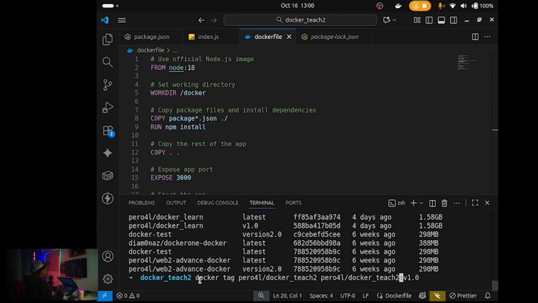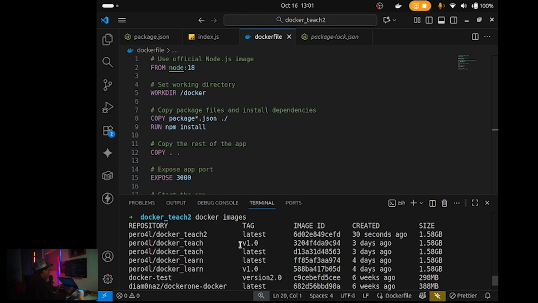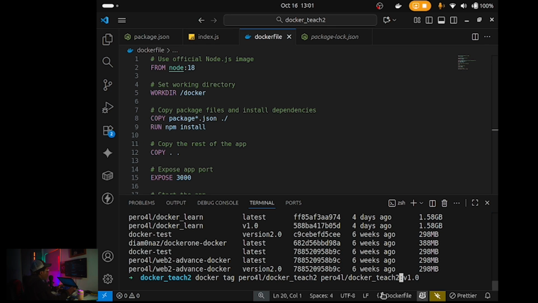This is the command, the keyword docker tag, then we're tagging our first image, which is pero4l, which is the username, slash docker_2. You remember when we checked our docker file, this is the docker we're trying to tag. This is the tag latest, which we don't want, and now we're tagging it to our docker username and the docker name, then the version.